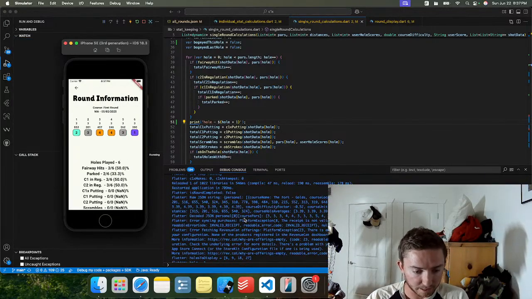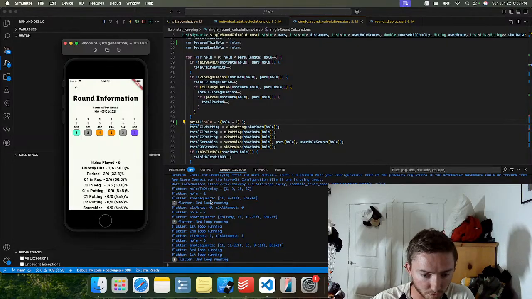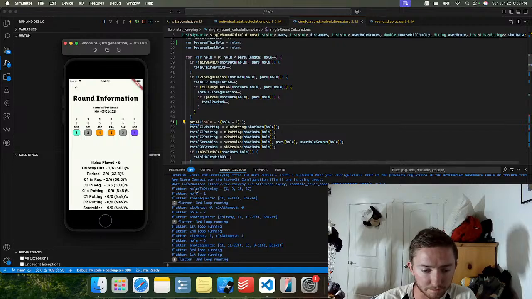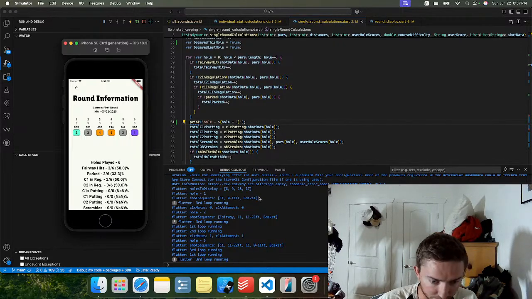Okay, so we've got our printout here, hole 1. Am I printing out the shot sequence as a part of this? I am. That was in the first function. Okay, so hole 1 is this. Third loop running, that's correct.